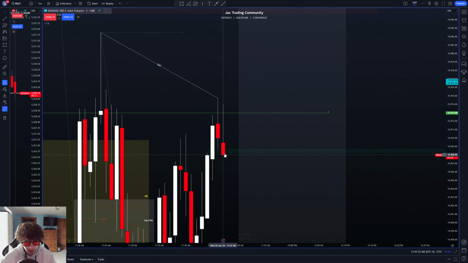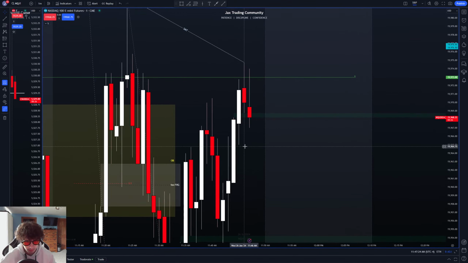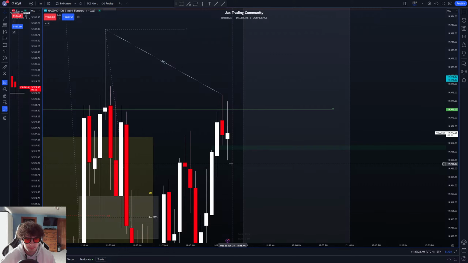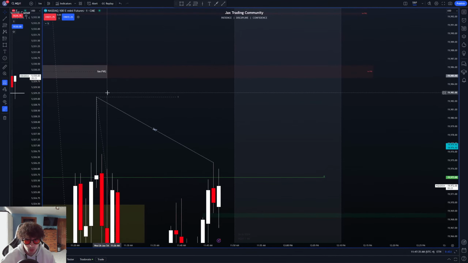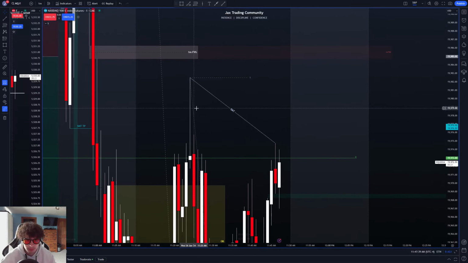We do have this 1 minute, so I do want to see us disrespect it and close below this low right here. I don't want to see us create a wick on it because that's showing bullish structure. We do have all this room up here. We can still come up here and it's still an SMT though.